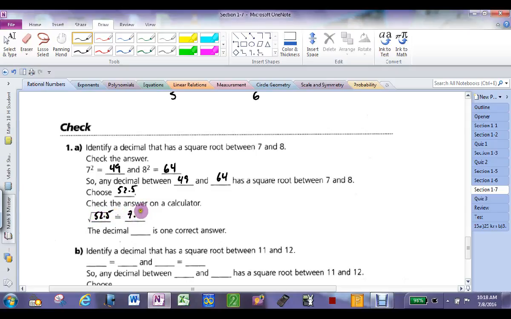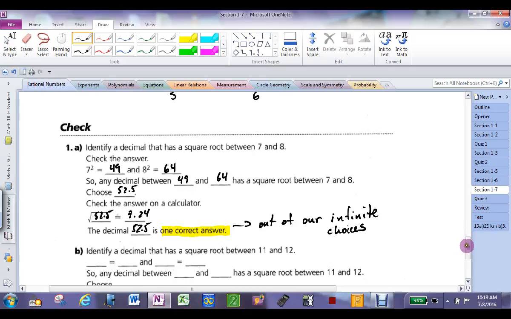It was 7 point, whatever it was, who remembers? 24. So this, and here is the key: it is one correct answer out of how many? Infinite choices. That's the key to this, to math in general. You've got to be aware of this. Everybody's so concerned with the right answer in math that they forget that there's theory behind it. So if you know the theory, it is helpful.